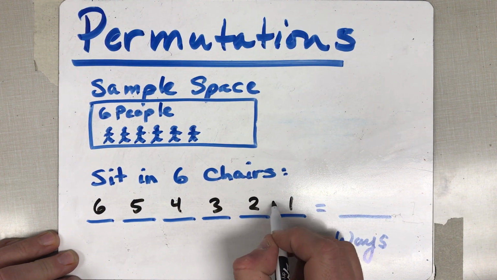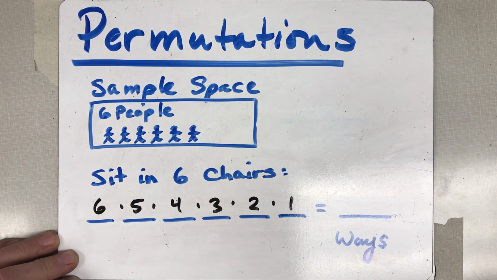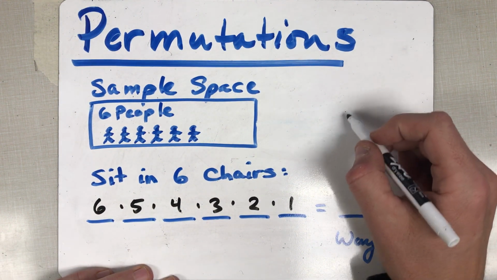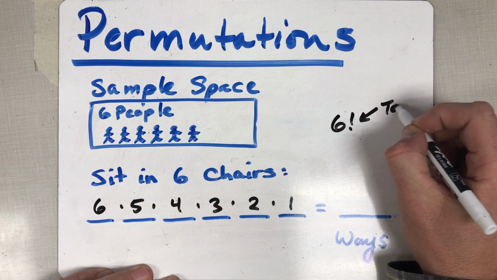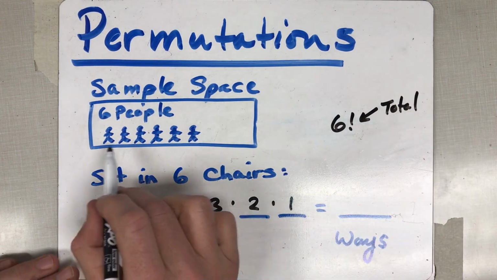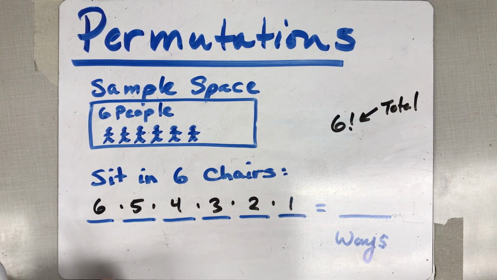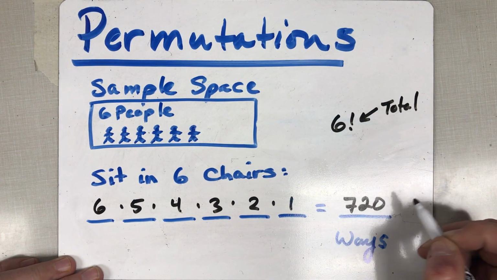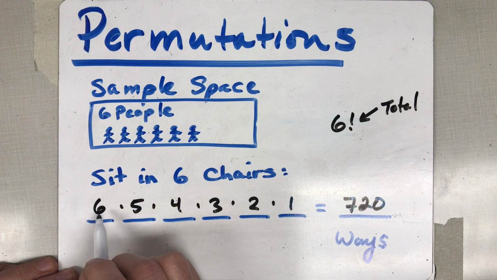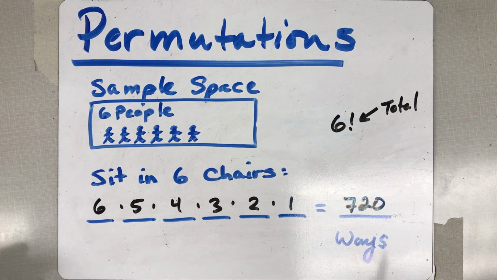And then you would think to yourself, I remember a shortcut way of how to multiply that all out really fast in my calculator. I could just go 6 factorial, where 6 factorial represented the total number of people that are in the group, and you're going to put all of them in the chairs, and that would then come out to be 720 ways to do that. Or you could just physically type it in 6 times 5 times 4 times 3 times 2 times 1, and get 720 ways that way as well.